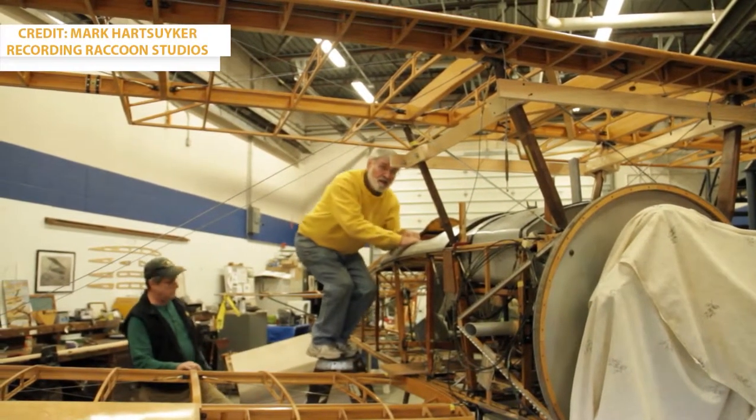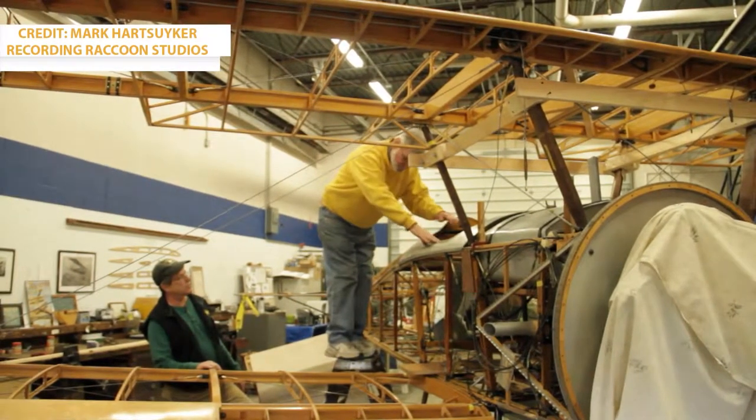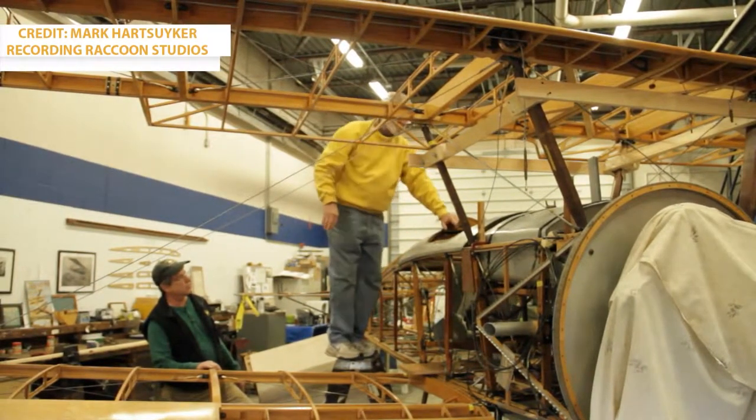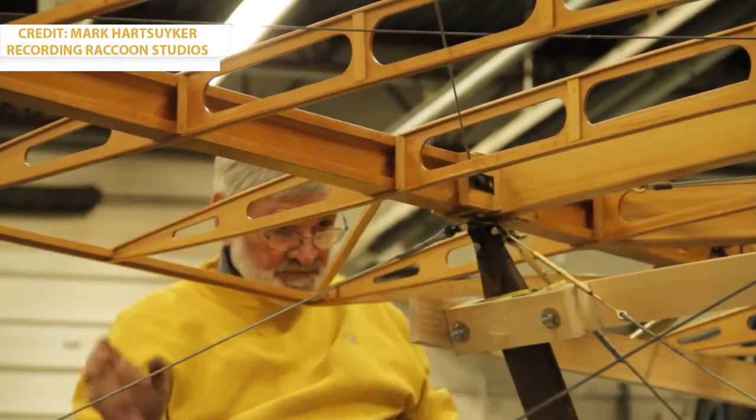Come next Christmas Eve, Tommy's owner was in town again. And Ithaca Aviation Heritage Foundation President Don Funk was the only man in town to close the deal. I was prepared with 15 minutes of dazzling him with all the great stuff that we're doing and how much it depends on his decision. I got about two minutes into it and he said, Don, the airplane's yours.